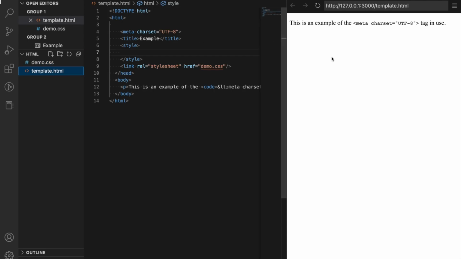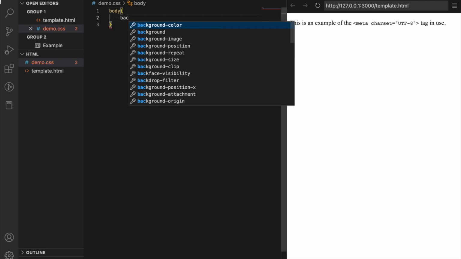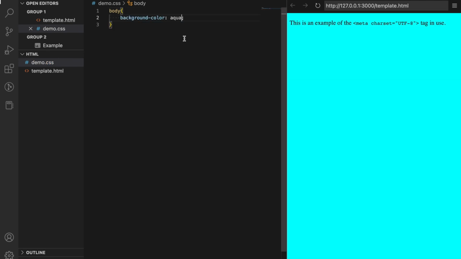For instance, we can style this HTML file with the body, because that's what we have right now. We can do body. Then background color. You can use anything and it takes effect.